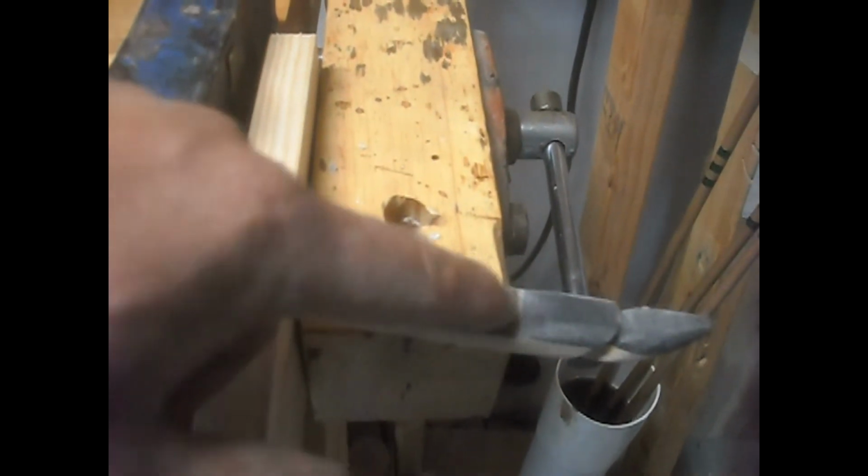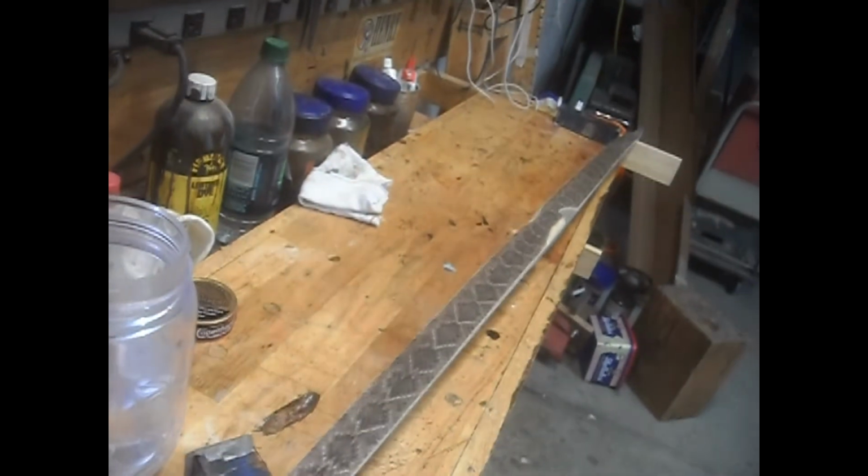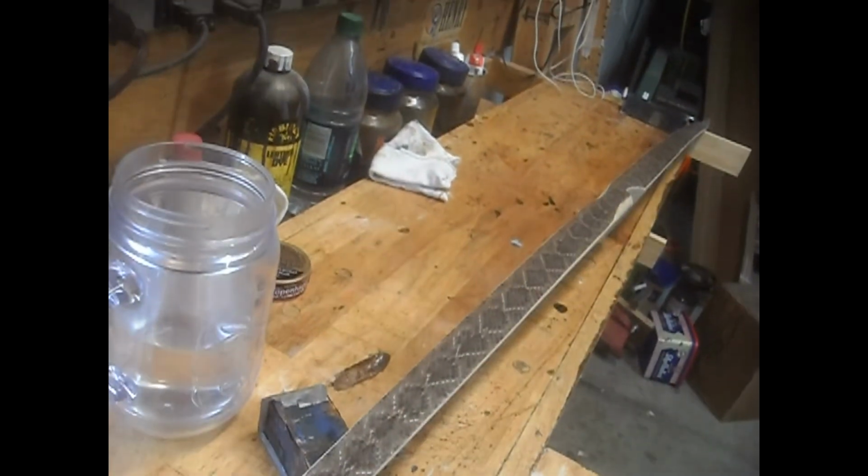Okay, so you can also see here where the transition to the tips came out pretty clean, nice and snug up against the bottom of the tip there. And this bow is ready to be stained and finished. So there you go. That's how I apply snakeskin backing to the back of a bow.